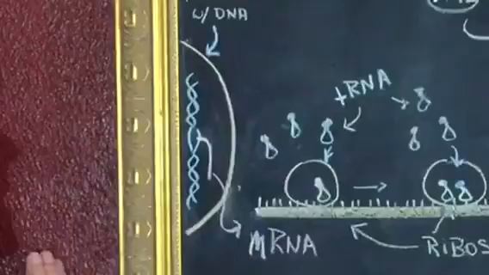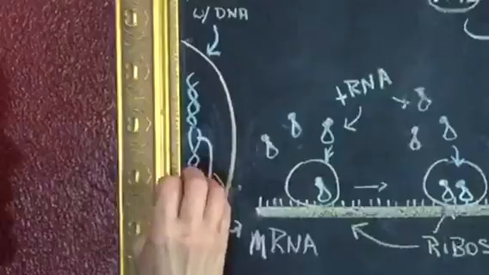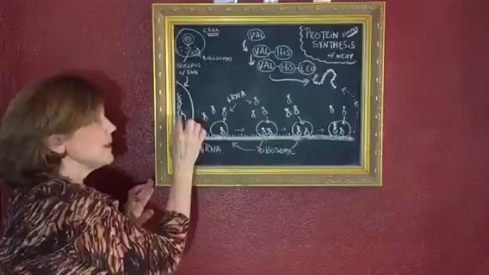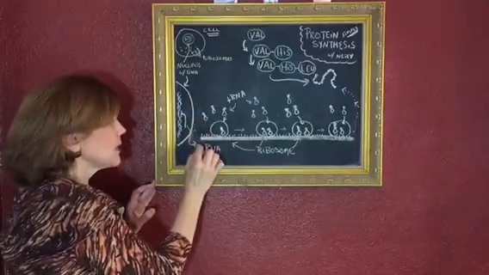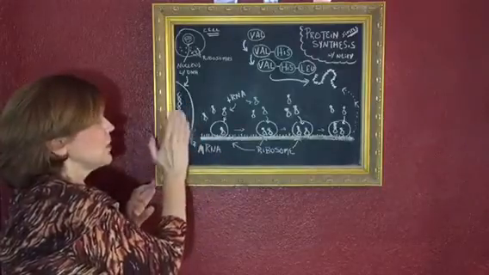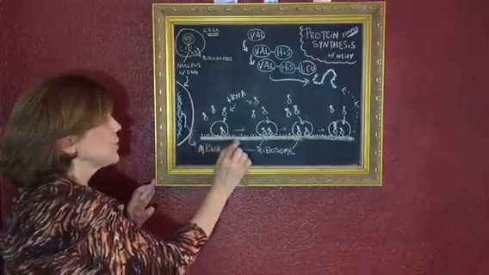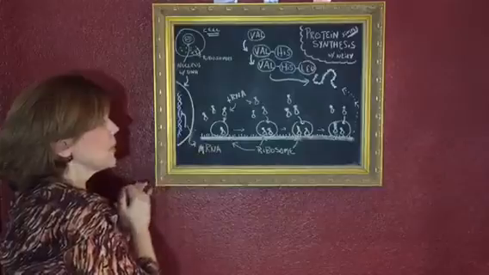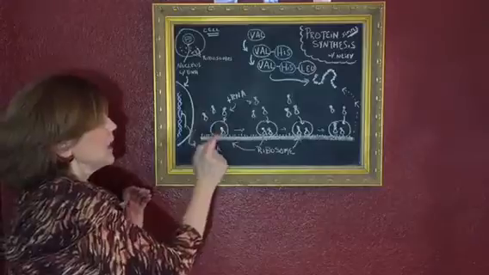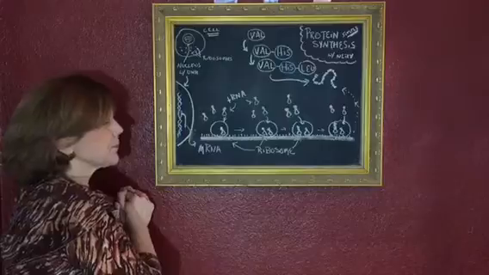And so what happens is that when we need to make a protein, from a piece of the DNA we create basically a template, and we make a copy of that template, and that copy leaves the nucleus, and that's called mRNA, or messenger RNA. The DNA never leaves the nucleus, always stays there, but the copy leaves, and that mRNA attaches to a ribosome. And the ribosome, think of the ribosome as the protein factory of the cell. So it attaches here, and what happens is we start to make our protein, one amino acid at a time.